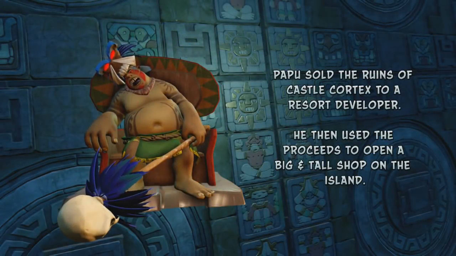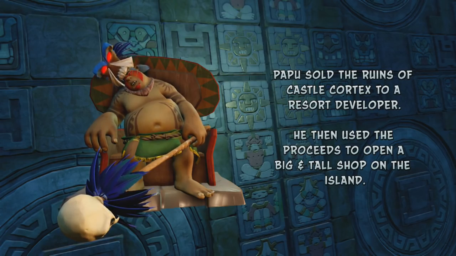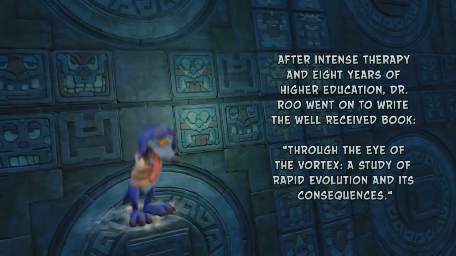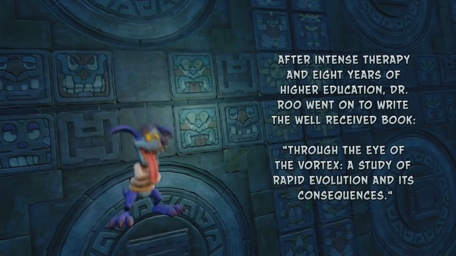And that's it! You get a little epilogue for all the boss characters. Papu sold the ruins of Castle Cortex to a resort developer. He then proceeds to open a big and tall shop on the island.